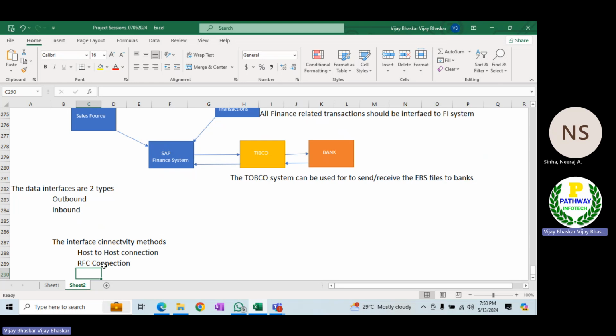The RFC connection means there will be an SAP program mapping the source and target systems. That program will pick the data from the source system and put it into the target system. How the RFC connection is set up is taken care of by the technical team or interface team. It's not our job.